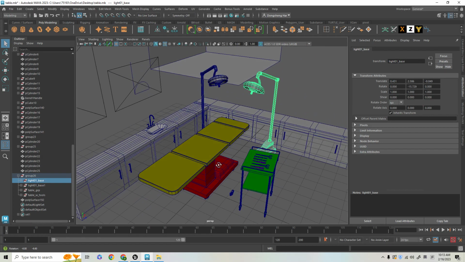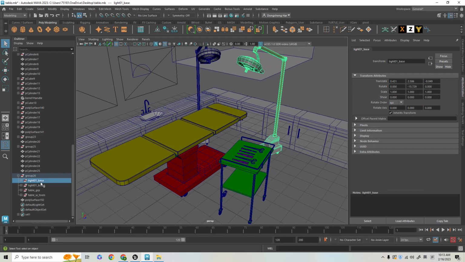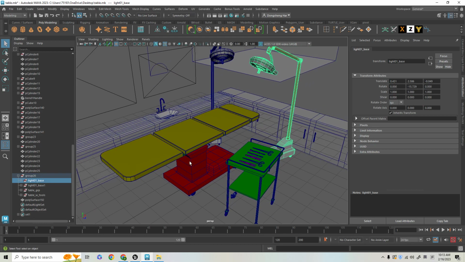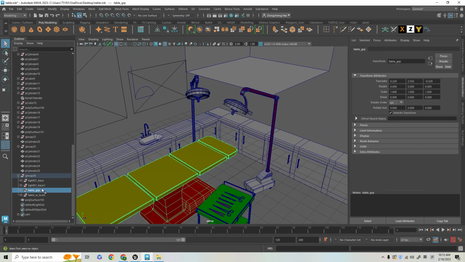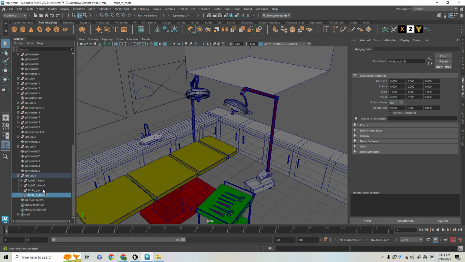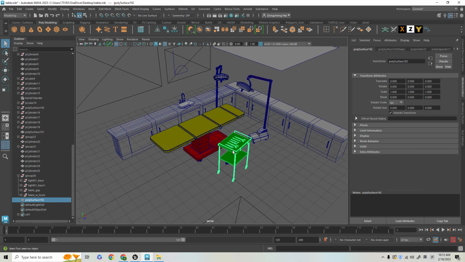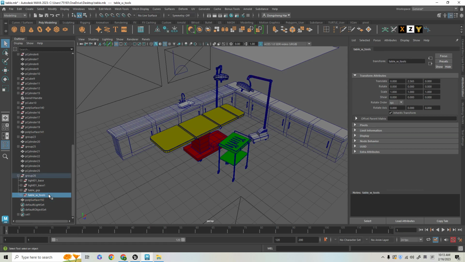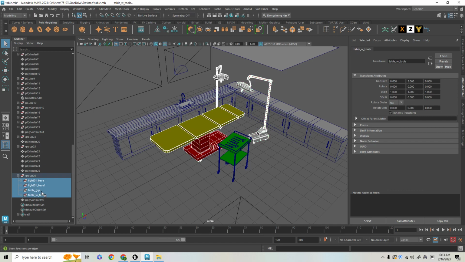Now, first thing is that we can see I'm using one of the students' files, and as we can see, she already grouped some of the objects, which is very nice, and it helps us for furthering organization.